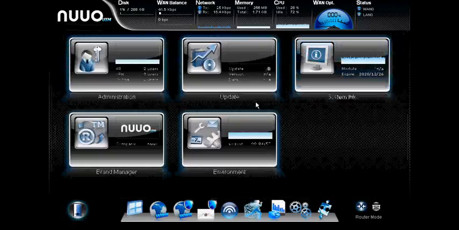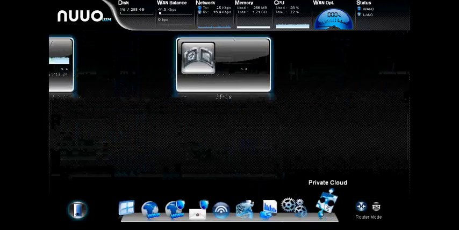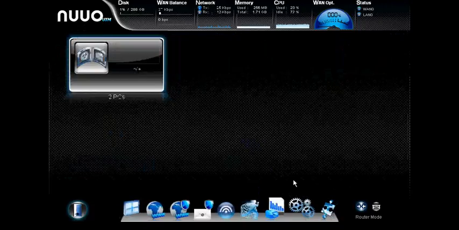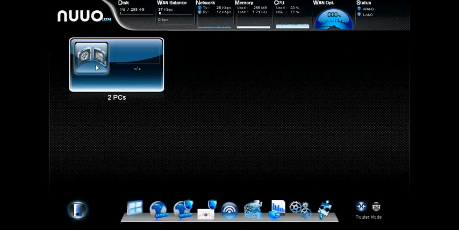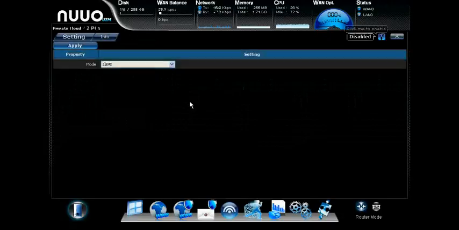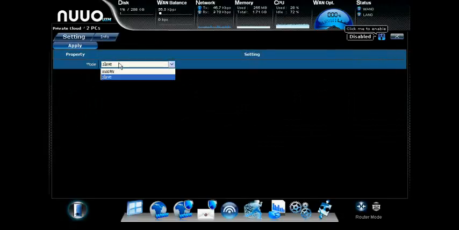Okay. The final one is private cloud. In private cloud, we use clustering technique to help you save your hardware cost. In the past, once you want to upgrade your UTM, for example, if your company grows 50% from 100 to 200 people, you have to throw away your old appliance and buy a newer or more expensive one and waste your cost. With private cloud, you don't have to throw away any machines.